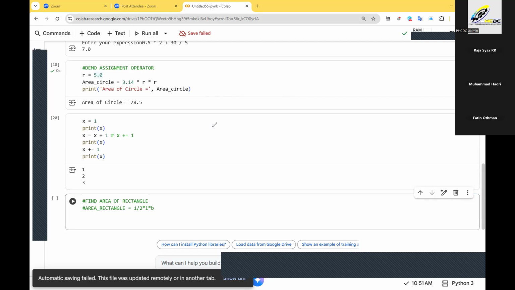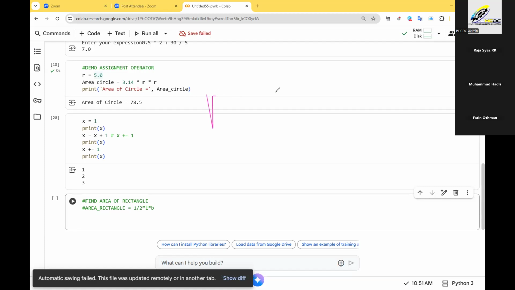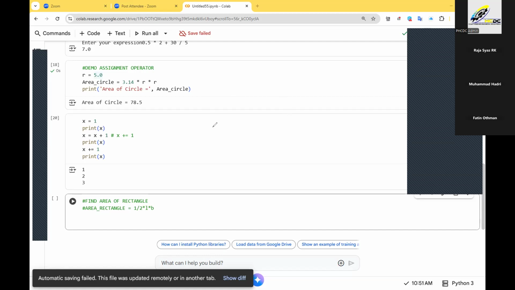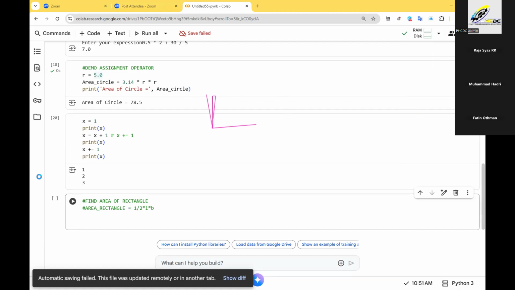Yes, so what does L mean? Length and then breadth value. You can give any numbers. Oh, okay. So I have to assign it. Okay, got it.